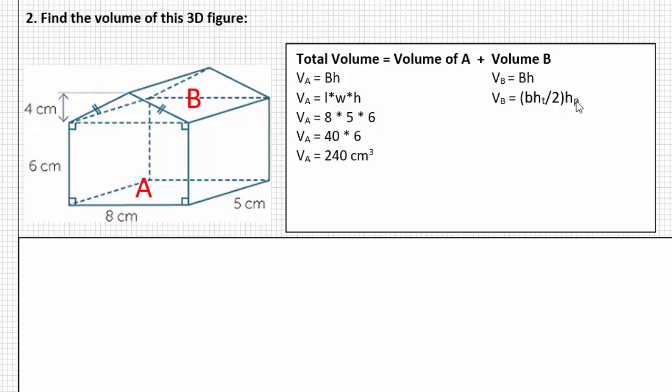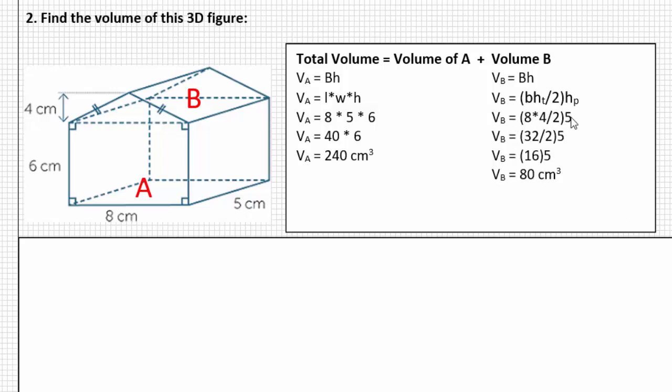So what do you think I'm going to plug in for the height of the prism? Well, if you said 5, I'd agree with you, because this is the triangular face of the prism, we already talked about those dimensions, and it goes back this far. That's the depth, often referred to as the height of the prism if we were to stand it on its triangular face. So for the height of the prism, we're going to use 5 centimeters. Go ahead and complete your calculations and check back to see if we agree.